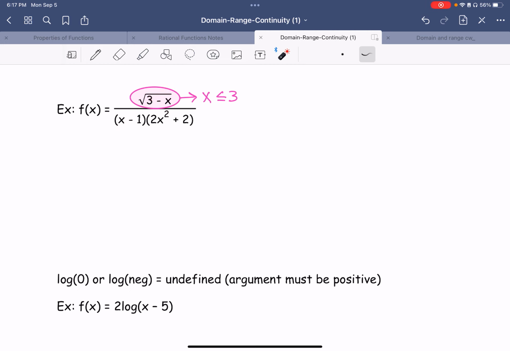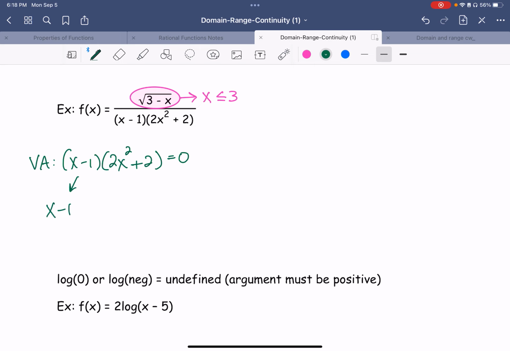Okay, so if there is no hole, that means that this entire denominator will have to be my vertical asymptote. And you find the vertical asymptote again by setting the denominator equal to 0. Now when you have two binomials multiplied like this, the only way to solve for x is to split them up. I know a lot of kids, the first thing they want to do is multiply using FOIL or the box method, but that will overcomplicate the problem when you can just split it up like this and solve for x. Okay, so on the left hand side you can add 1 and you get x equals 1.